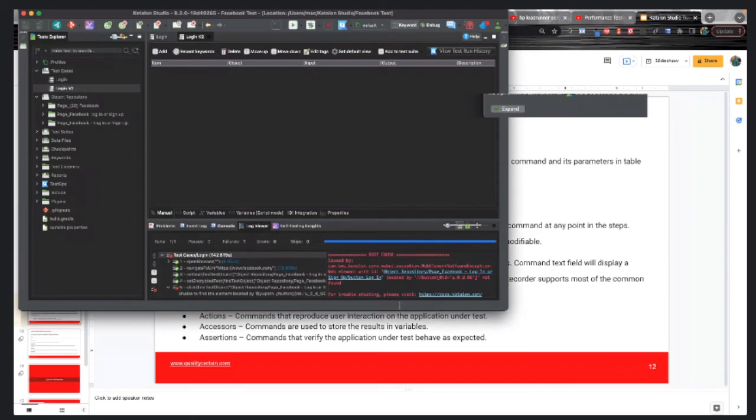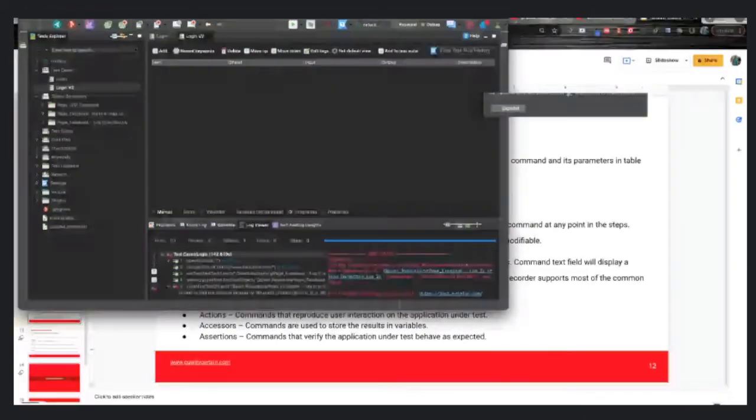So for the manual approach, what you do is that you use spy web to capture your elements. So if you click on this add button, once you click on this add button, it automatically generates this element here.